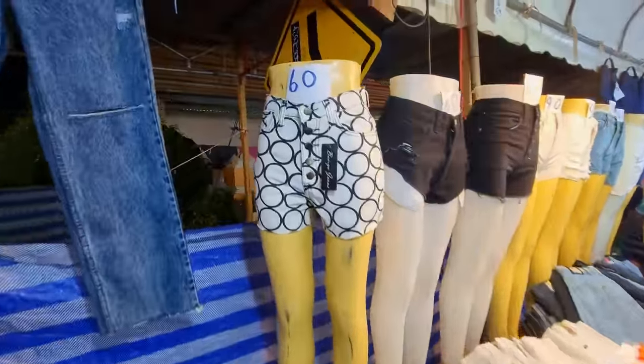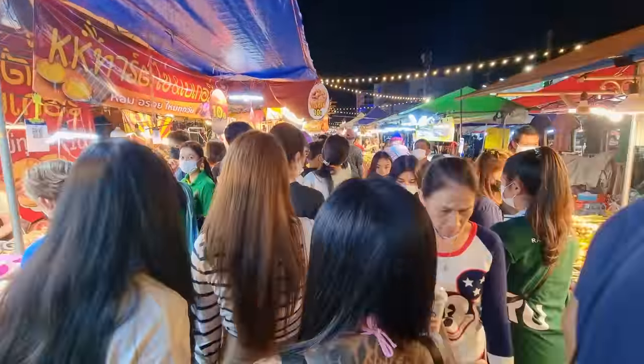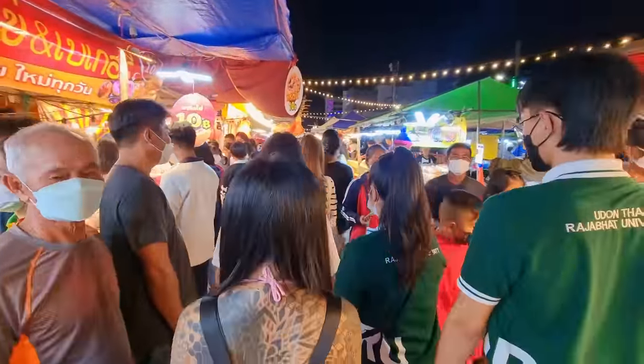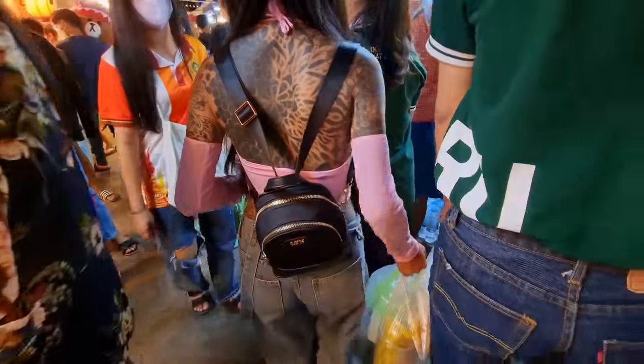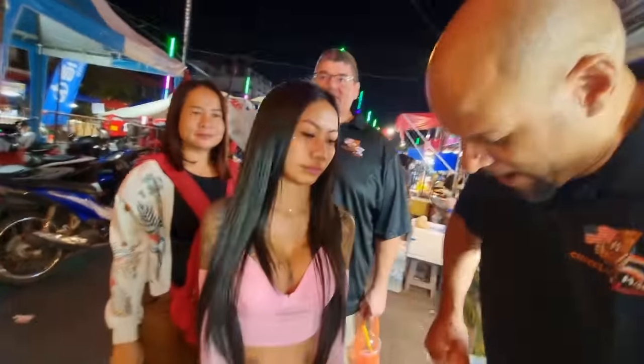Clothes shopping with Fa is ridiculous - 60 baht, 90 baht, 140 baht. Outrageous prices! It's mass chaos, so crazy, so many people, so many foods, so little time. Poor Fa, she can't get it all but she's trying to - she's got like 10 bags right now. That was a crazy carnival, I feel like we walked like 20 miles. It was monstrous in there - good times.